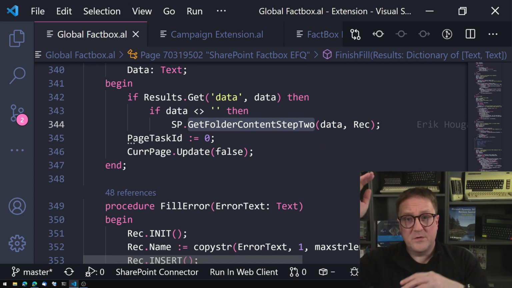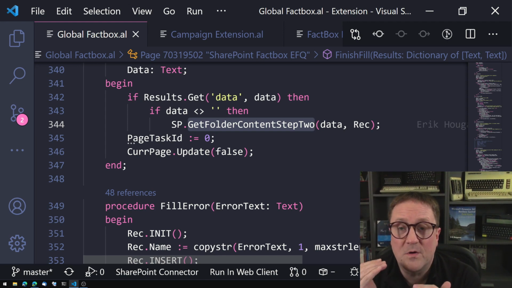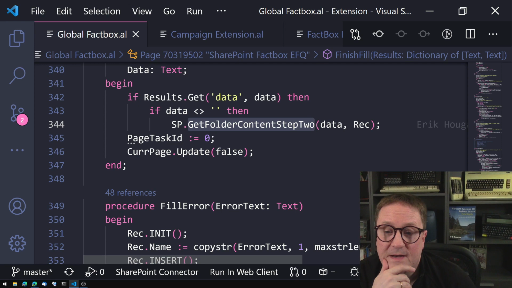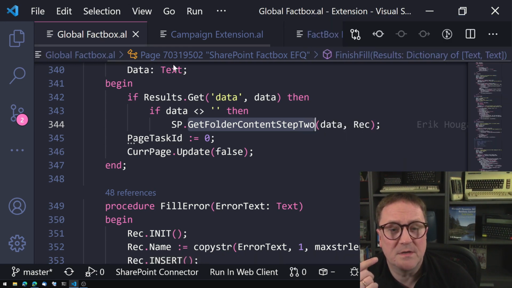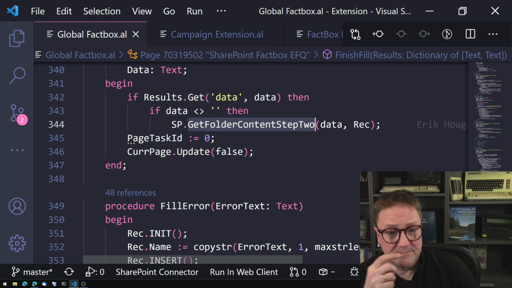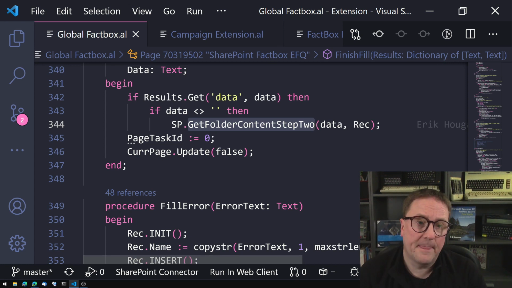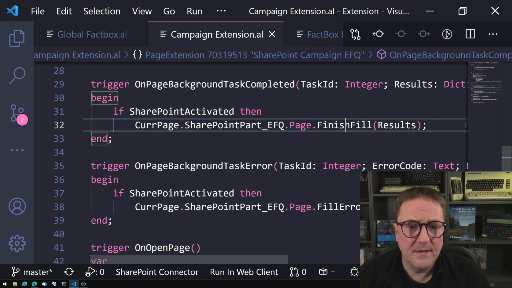So my original function I had that was sliced into 2 functions, now we're calling the second function with the data, and we're passing rec, because now we're in the fact box thing, so we're passing rec to populate the correct temporary table instance.